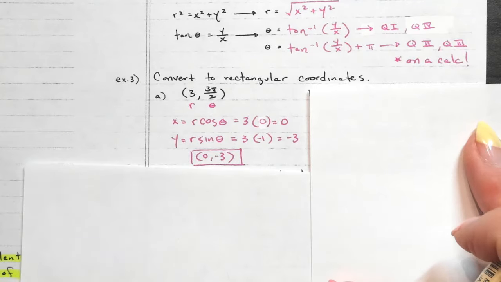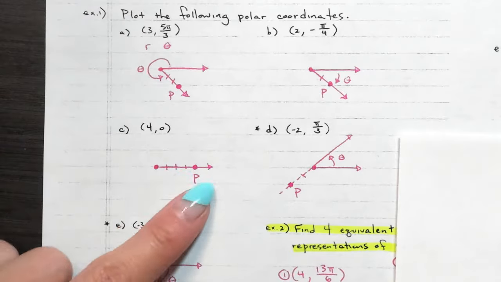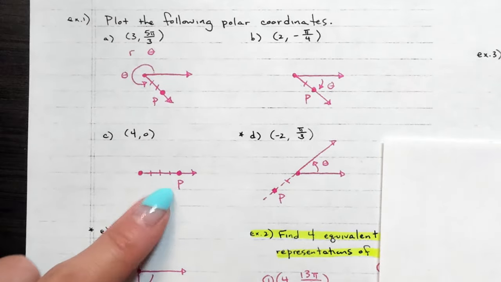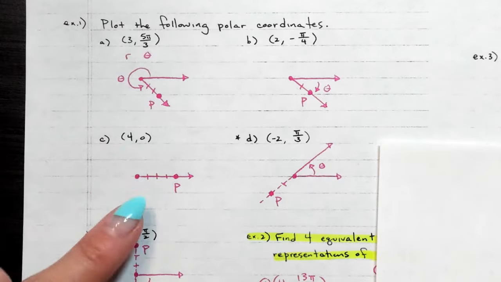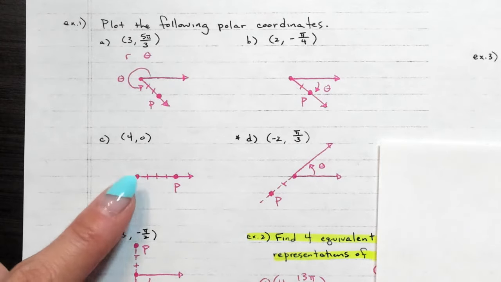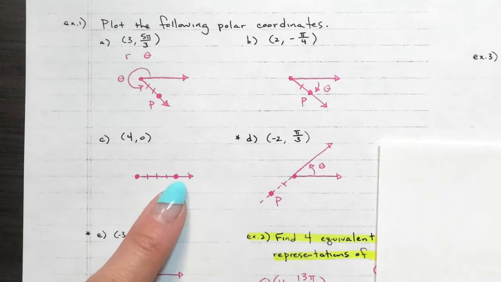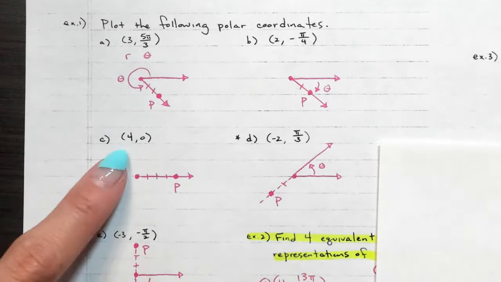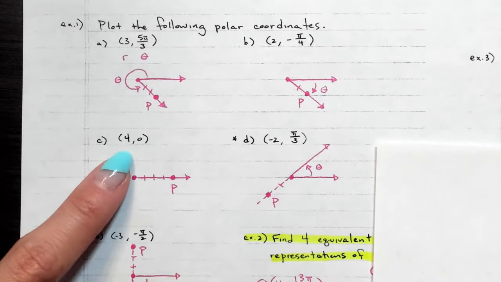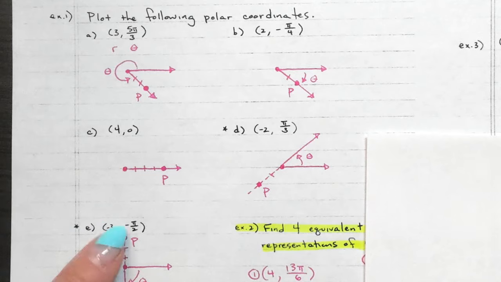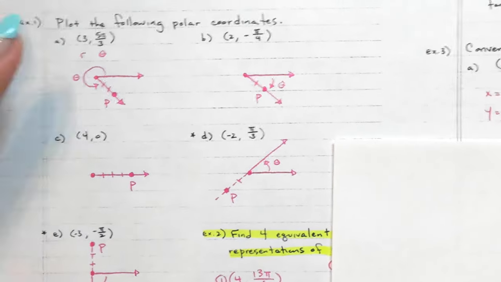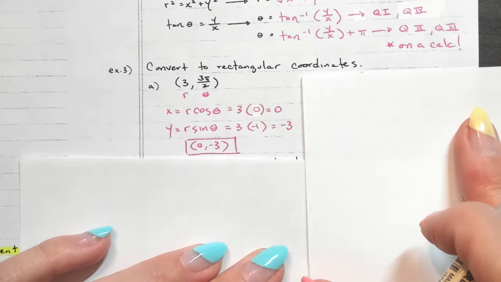Okay? Just like this one, if you graph this one on a polar plane, and if you graph it in an xy plane, you would still get 4, 0. Okay, so this just happens to be the same in polar and xy. These are not, because obviously the theta is really messing with us here. Okay, let's try another one.